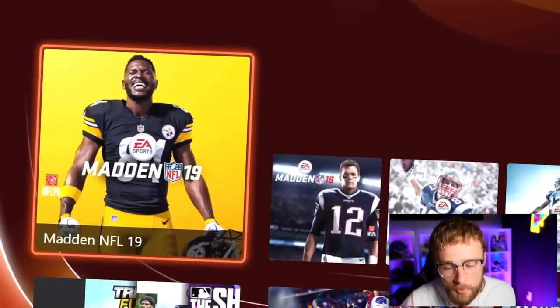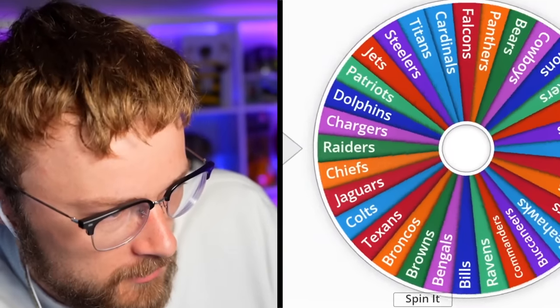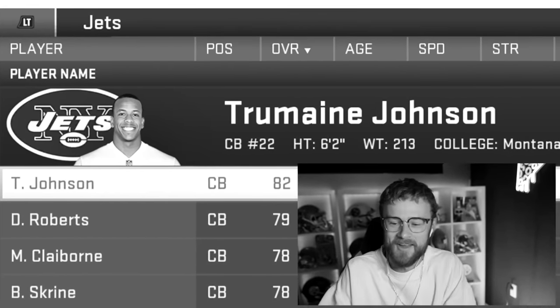It is time to move on to Madden 19. Oh, this is also the highest overall yet at a 96. And let's spin the wheel. Looks like we're gonna get another New York team, the New York Jets. Oh my gosh. You guys are gonna think this is rigged. Look at who their best cornerback is. Let's expose the heck out of this.